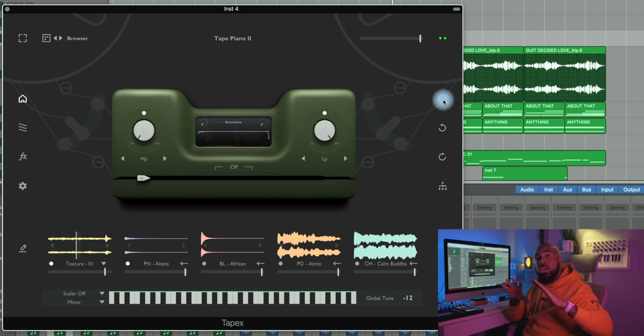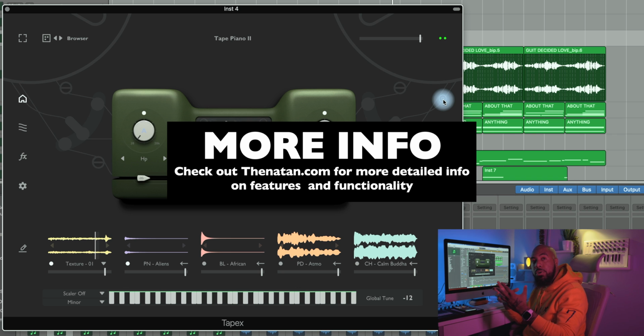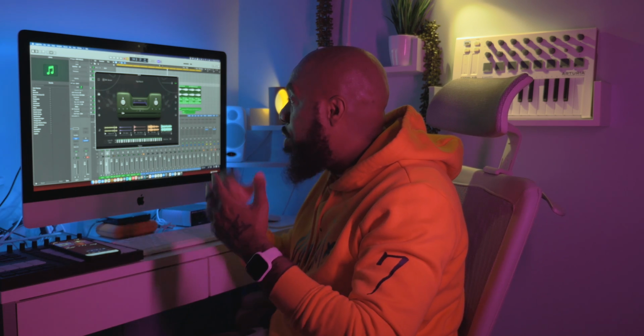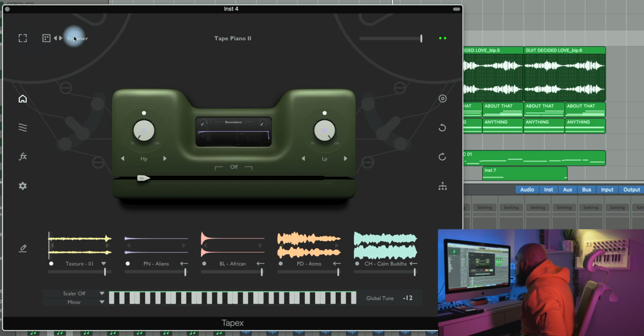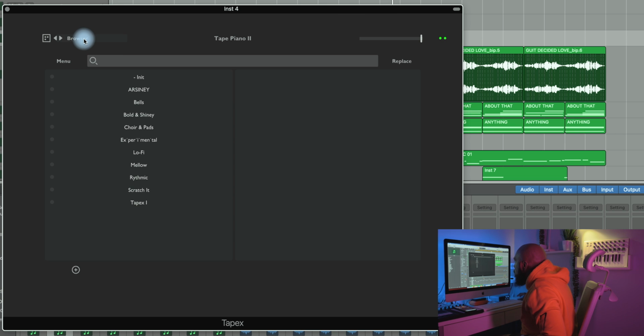Now, I'm not going to go over every single feature that this thing has. You can go to the website and dive a little bit deeper to get more familiar with the VST in that regard. There's a lot going on in this VST. A lot more to unpack than the original tape player, which is really cool. But what I'm going to get into is just some of what I think you guys want to see. We'll go over the UI design. We'll go over some of the sounds inside of this thing. And I'll just show you a little bit of what it can do. Over here on the left where it says browser, you can click that.